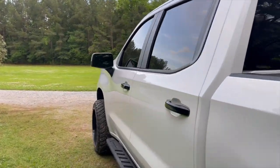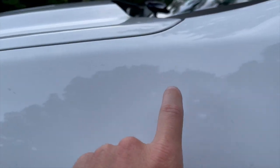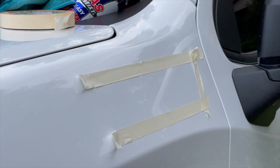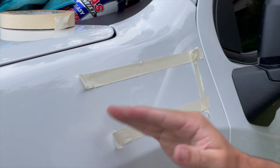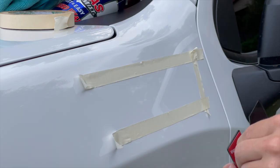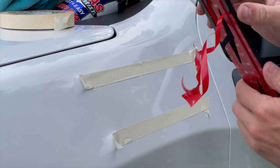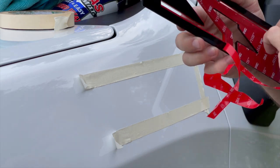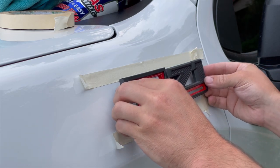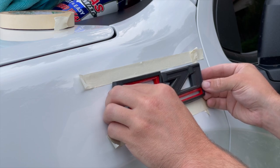Let's go up here. I'm gonna go ahead and clean these up, hopefully be able to tape them off properly. And then let's get the Z71 badge on here, and then we'll worry about the 6.2. All right, my tape idea did work. I was able to see a very, very fine outline of where the original was at. And we went with the black and red, leave a little red on there for the Trail Boss theme, match the tow hooks and stuff. They didn't have gloss black, so this one is matte, unfortunately, but should match with our trim and whatnot.